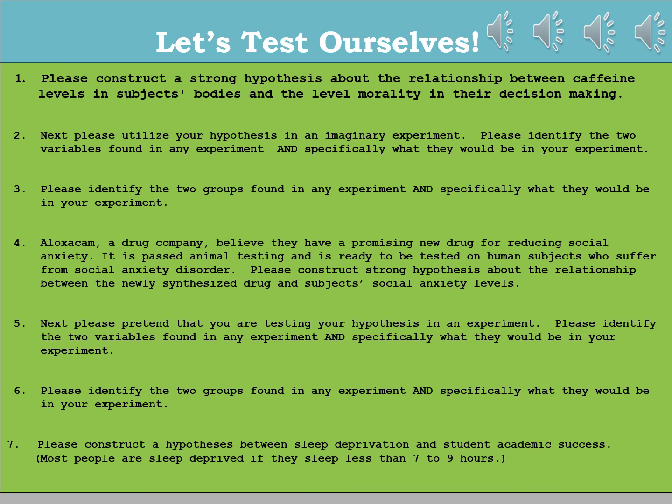For number 6, you identify the groups, experimental group and control group. Experimental group would be the subjects that were given the drug. Control group would be the subjects who were not given the drug. Just as a small point that would affect your grade on a test, make sure when you're doing the dependent variable that you don't say the results of the experiment. So in this one, the dependent variable would be social anxiety levels. You can't say increase social anxiety levels. You can't say decrease social anxiety levels. We only know that after we run the experiment. The dependent variable is determined when the experiment is designed.